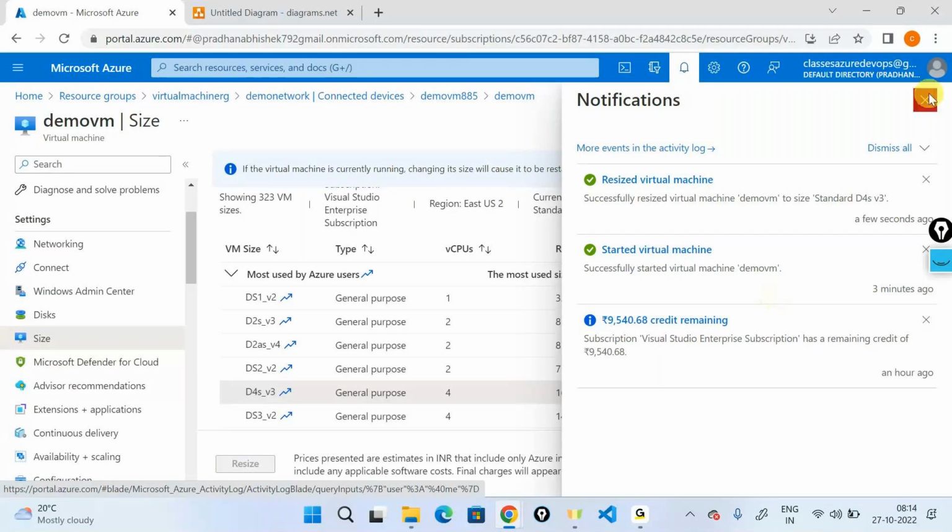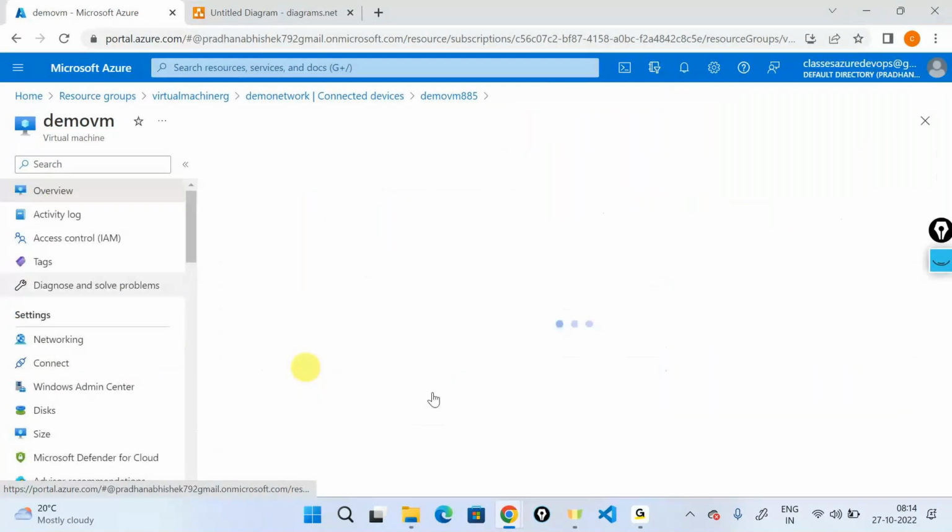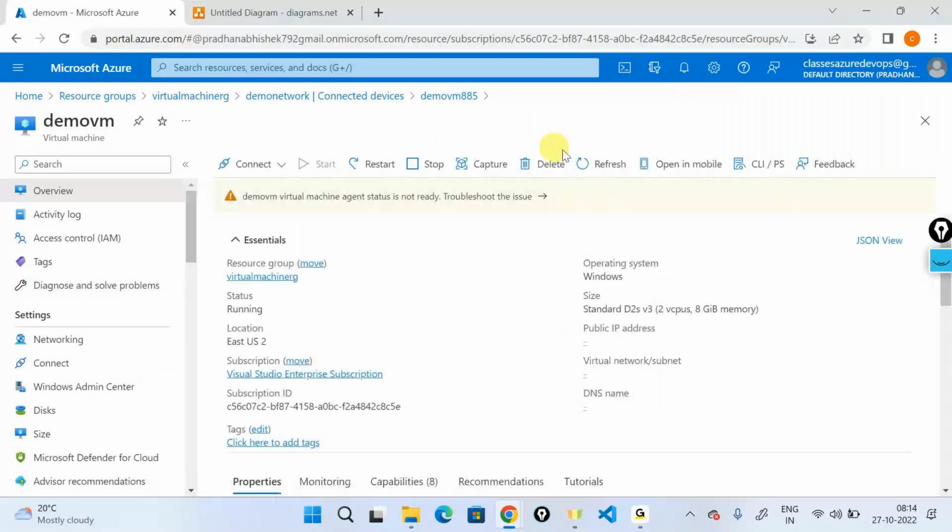So if I go back into the overview page, during this process the virtual machine is running, right? If there is any activity on the virtual machine, yes, it's in an active state. Yes, the virtual machine is running. It's not going to impact the processes that are running on the virtual machine out here. The virtual machine agent status is not ready. We'll talk about that, we'll see what the agent status is. Let's forget about that for now.